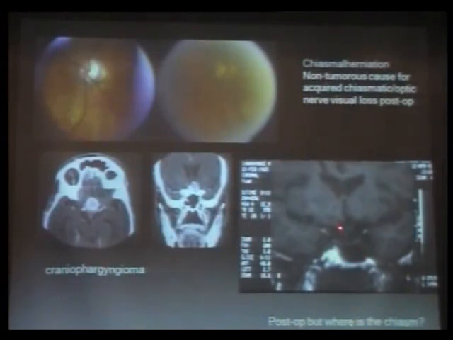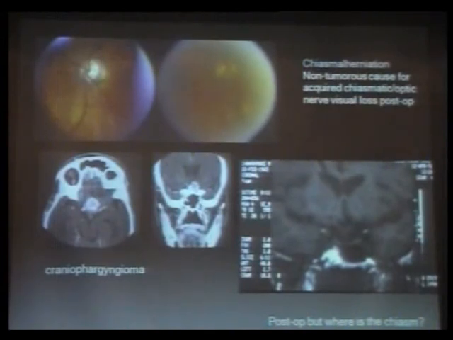what was clear is that this is his chiasm, and his chiasm is herniated down into his sella. And so one reason for visual field changes and visual acuity changes in patients that are post-op sudden visual field changes is a herniated chiasm into the sella. This imaging was read by neuroradiology as normal at first. So you as a clinician must go back and say to them, no, go back and look better. Something's happening there. And so commonly this can be treated by packing the sella and allowing the chiasm to return back to its normal position.